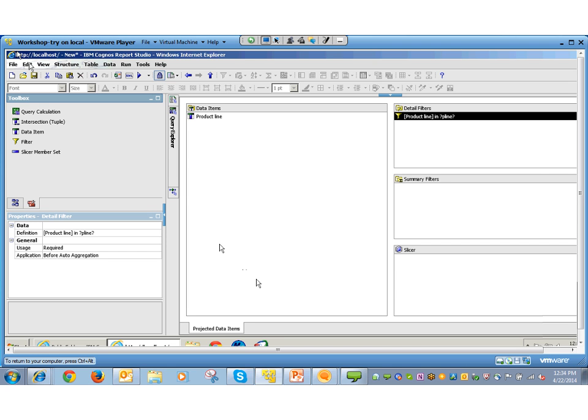Oh, yeah. So I mean, that could happen if your prompt is a multi-select prompt. Then you cannot set it to auto-submit. The reason for that is if it is a multi-select prompt, you're supposed to select one value, and then after pressing Control, or Shift, you're supposed to select a second value to select multiple values. So if you set that prompt to auto-submit, it won't work. And that is why if you have already set your prompt to multi-select, Cognos will not give you an option of making that prompt auto-submit. So you can only make a prompt with a single select value auto-submit.